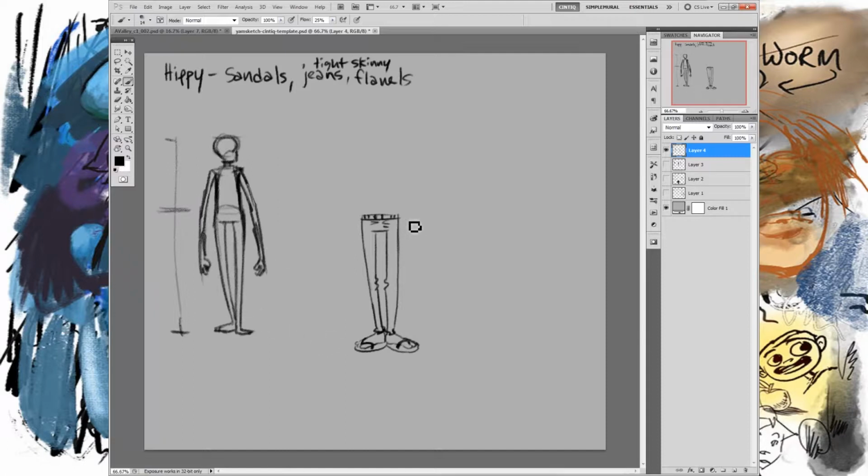I just copied that and then added a little bit more detail. So now we got a pretty hippie-looking bottom half. All right, now for his upper half, he's going to have a t-shirt. So is the t-shirt going to be tucked in here? It's a nervous guy, so maybe he's a tucker. Could be, could be. Or maybe it just hangs loose.